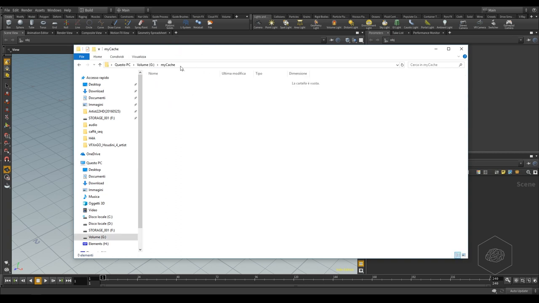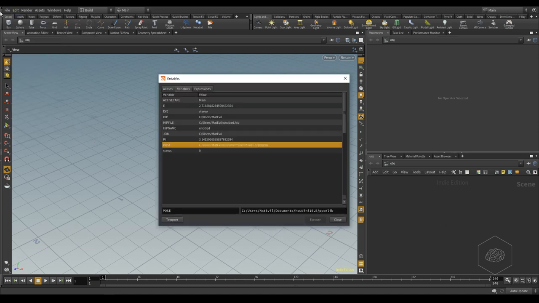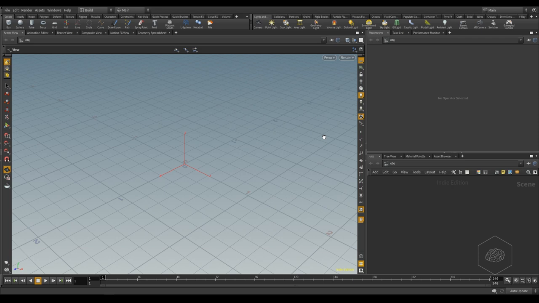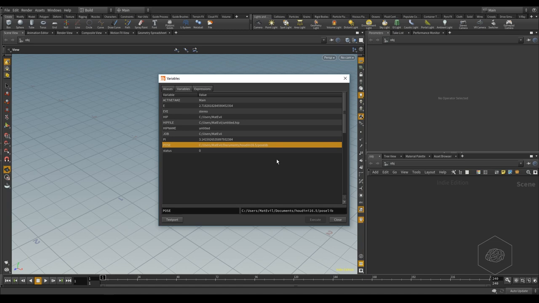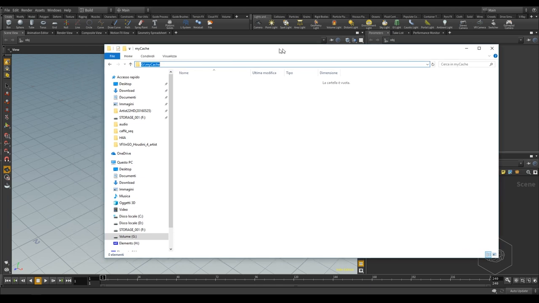So I want to call this cache file, and I want to create the variable. When I write the variable, it automatically takes this folder, and I don't need to care where my folder is or search on my drive. So it's very easy to create this variable. We can go to Edit, Alias and Variables, or you can press Alt Shift V, which is the shortcut for creating this variable. Here I have the alias and this variable. To create a variable, for example, I can call it my cache, so I can remember where my cache is.